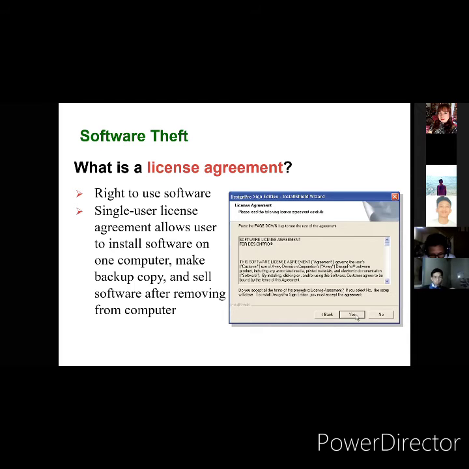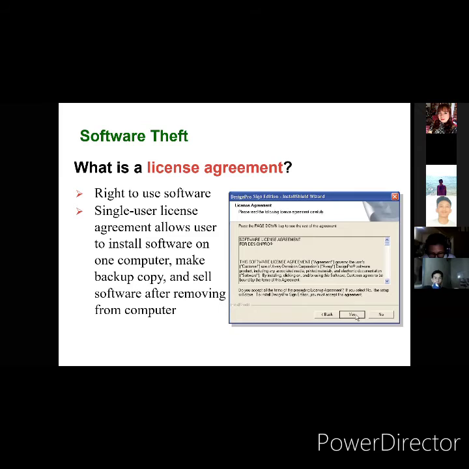Okay, and what is a license agreement? Kasi you cannot steal a software, especially if the software is merong tinatawag na license, no? Katulad ng Microsoft. Pag open source, okay lang yan. So pag-uusapan din natin sa ating mga susunod na lessons, yung mga open source. Yeah. So the license agreement, you have to pass that or click yes if you agree.